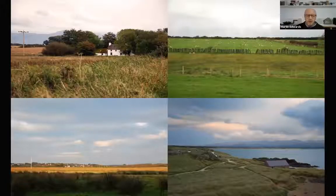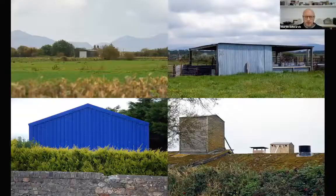So I was invited to stay at the house at the beginning of the design process. And it was an invaluable opportunity really, first to measure the house, but also to spend some time in the wider setting. And it's a very beautiful setting, as you can see in the photos.